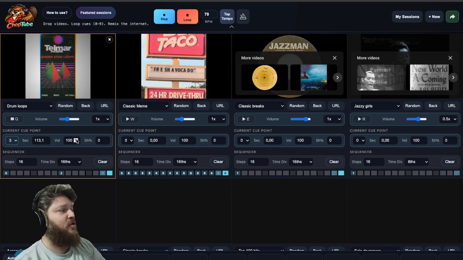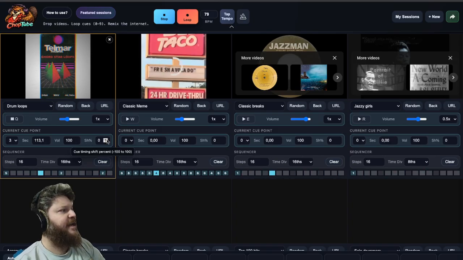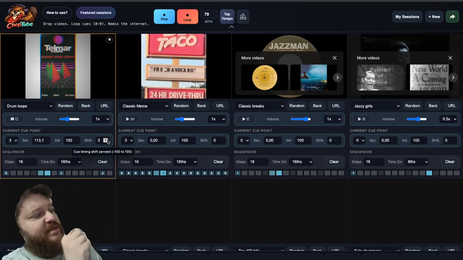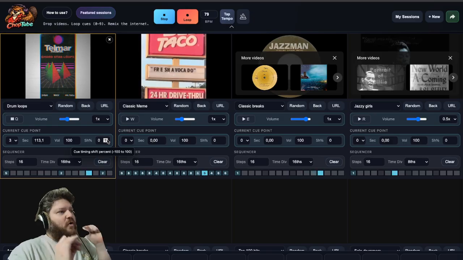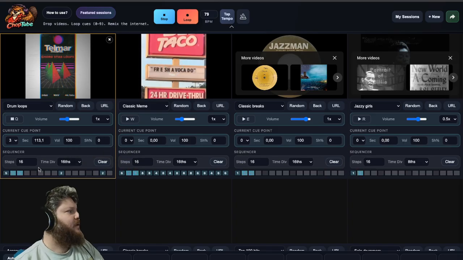So you can have different cue points with different volumes to create interesting transitions, and a shift percentage. So you can move that cue point a little bit forward or backwards in time to have more fine control to match different sequences together.